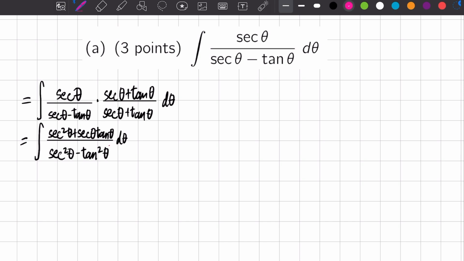And this one right here, this is a famous Pythagorean identity, but in case you don't remember, let's start with the very basic one. Sine squared theta plus cosine squared theta equals 1. Since what we have below is a secant squared theta and a tangent squared theta, what we need to do here is divide both sides by cosine squared theta.